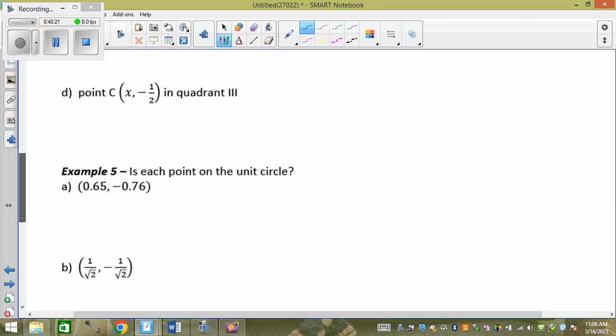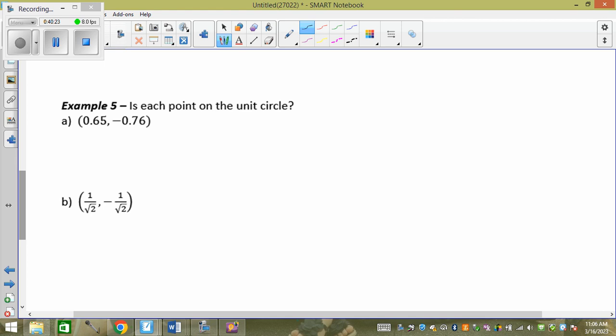You guys, I want you to do this. So I want this. Is each point on the unit circle? When I see that, when I see is a factor, I think what? I'm going to do this like every single time, just throw it out. Polynomials. Is a factor. The remainder is 0. Is a factor. Don't all answer at once. I know Taisei knows it, but I think the rest of you don't. Is a factor.